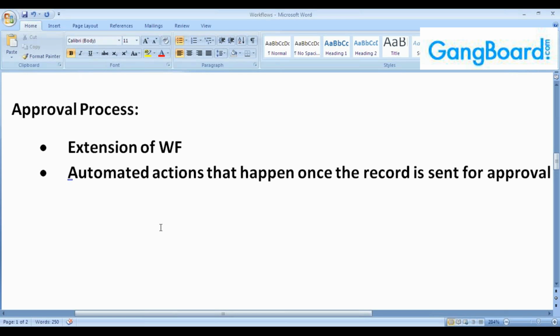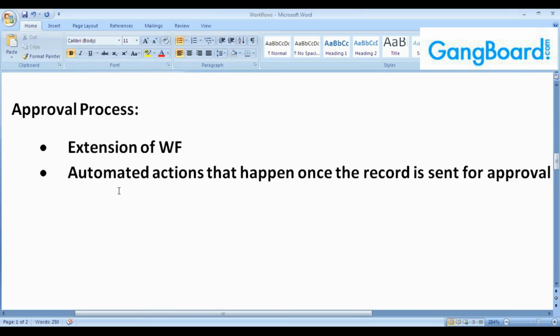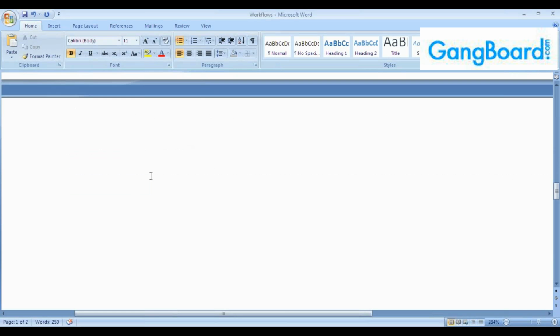If they use a slightly different word by mistake, a different case, uppercase, any special characters, or any space, then the system is not able to track it completely. So there are many hindrances to doing that. It is recommended by Salesforce itself that if you are doing a full process, you have to log into Salesforce. So this would be a little overview of the approval process and the difference between workflows and approval process: in which scenarios workflows fit in and in which scenarios the approval process fits in.